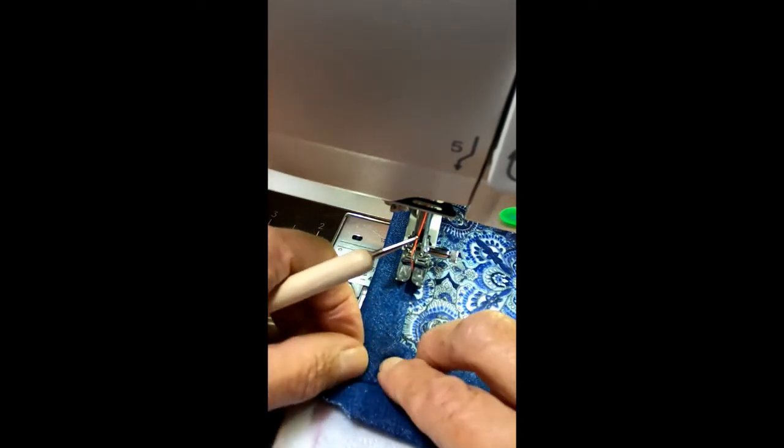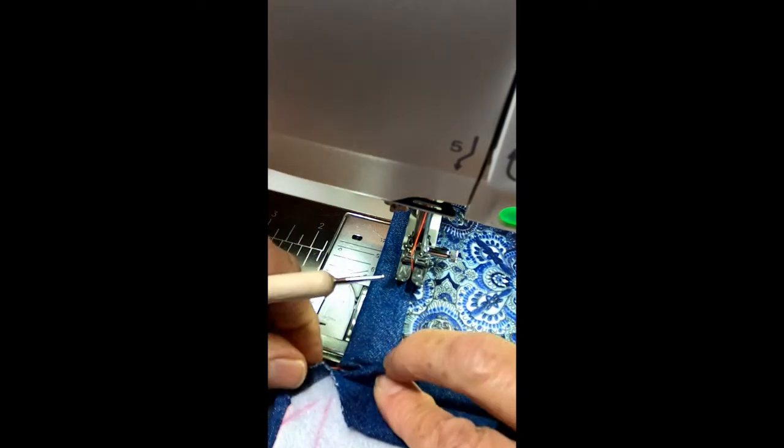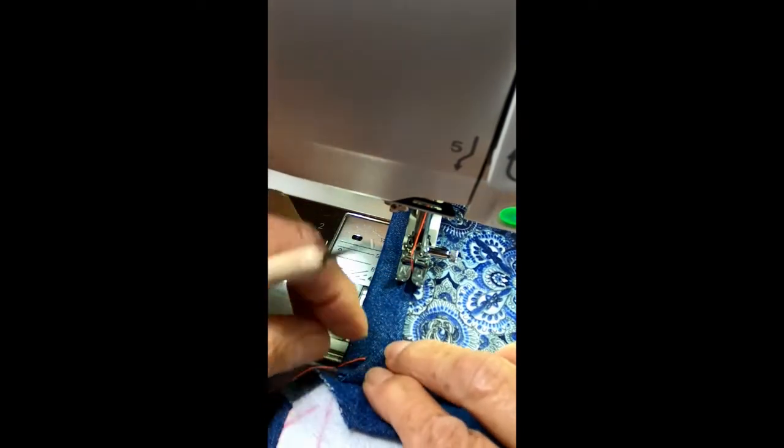I just tuck the threads from the, I just have to tuck one set of threads. So those threads are now handled. I'll trim them in a minute, but I'm going to fold this under and complete this frame. I call it a frame. It's sashing.